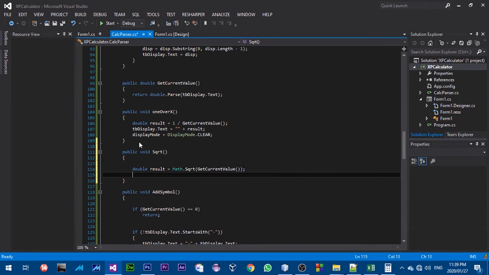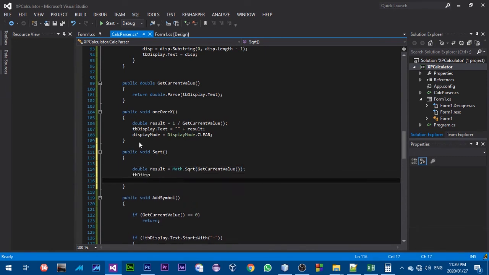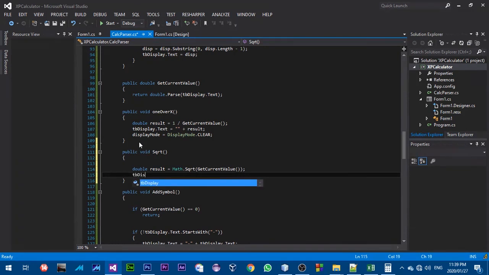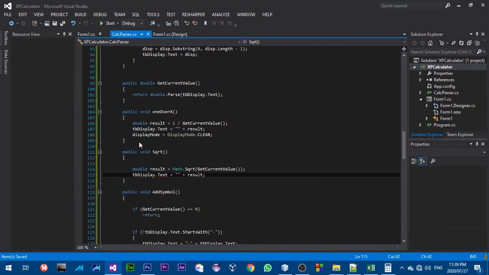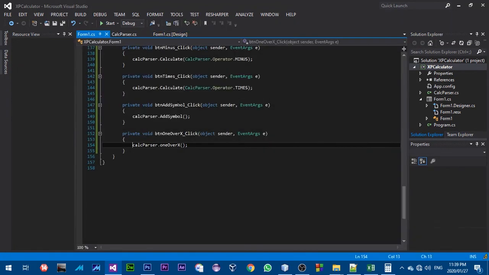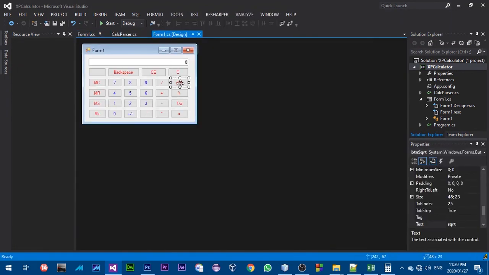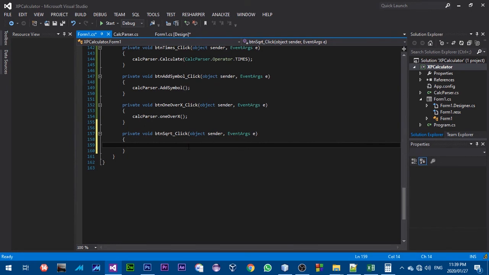Okay, and then now I'm gonna show my display here. Result. Okay, I'm gonna go to my design here and double click square root here. Okay, I'm gonna run this code now, see what happened.